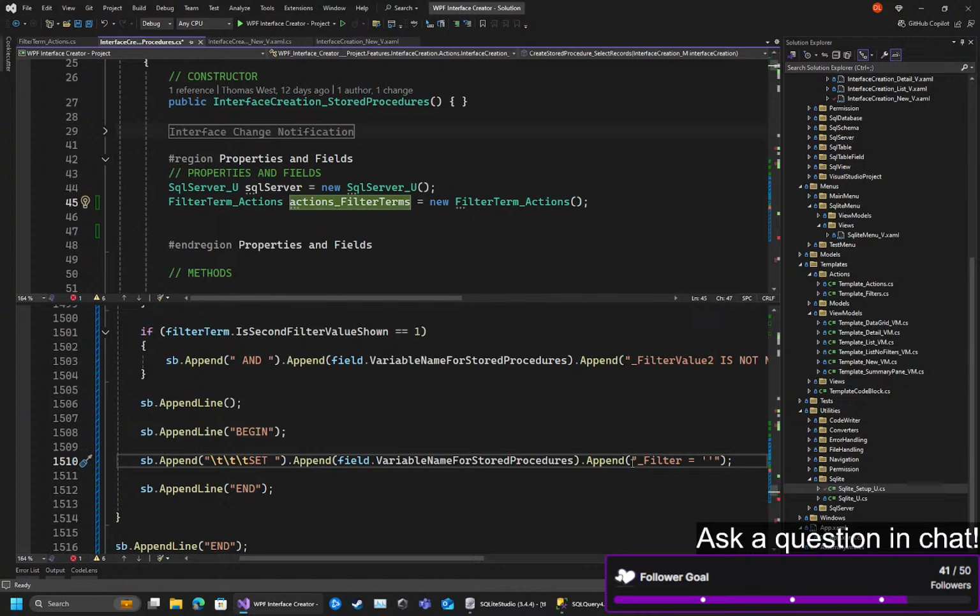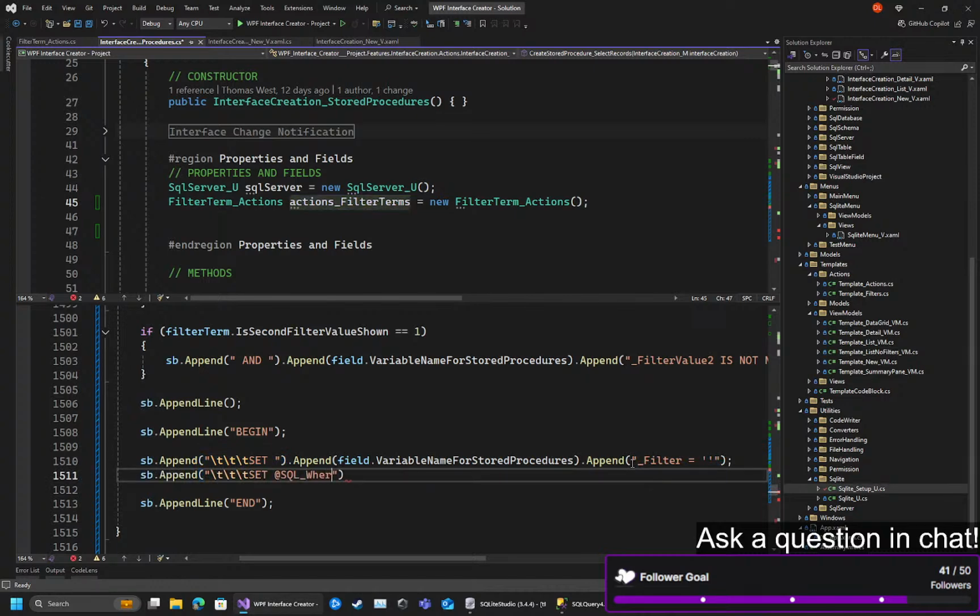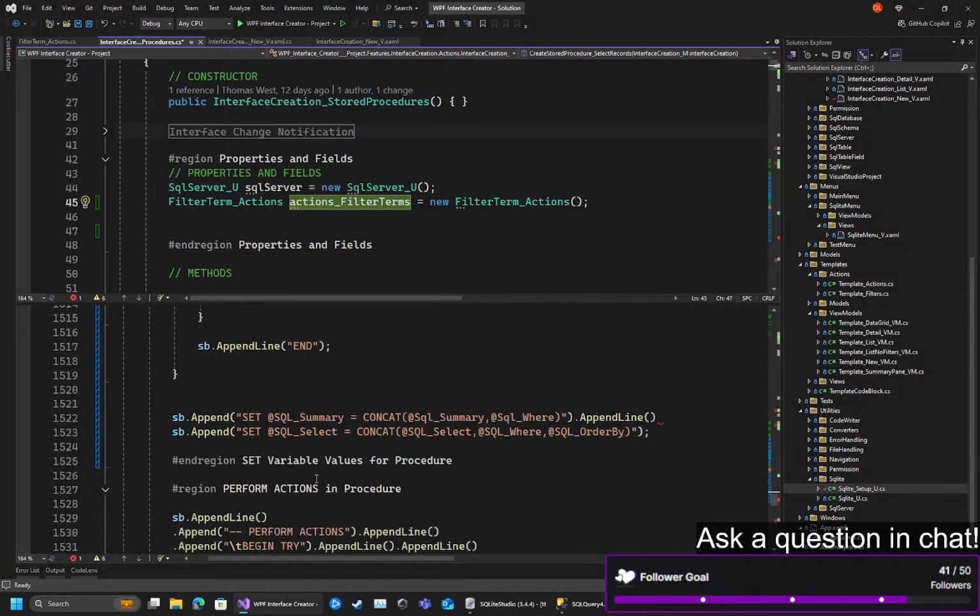Okay. So we have set filter equals something, and then we would have to do set where, yep, SQL where equals something else, right? Which is fine. I want to make sure that this is going to generate the code at all correctly, and then we can make it work some more. All right, so I do think that will function there.